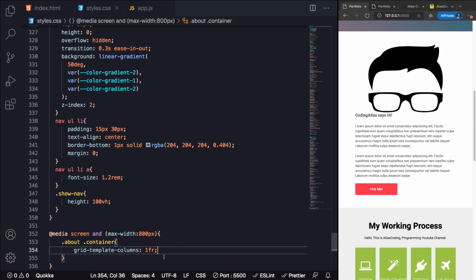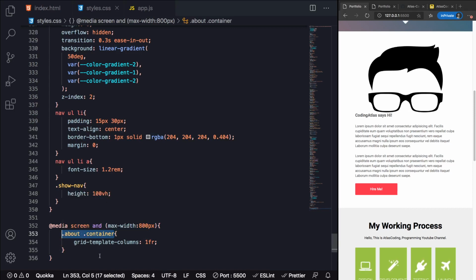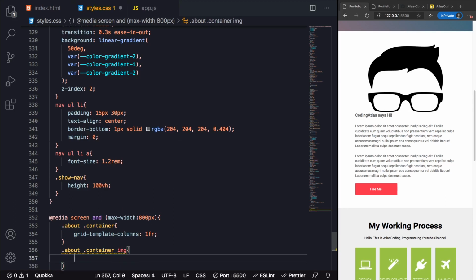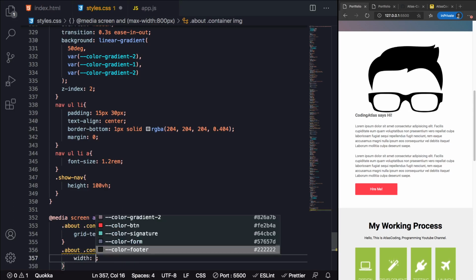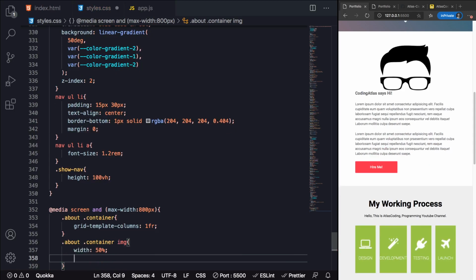So we can get just to the about container. As you can see, one is next to the other. So let's go to the image in order to fix that. And we want the width now to be just 50%, as you can see here. Make it a little bit smaller.